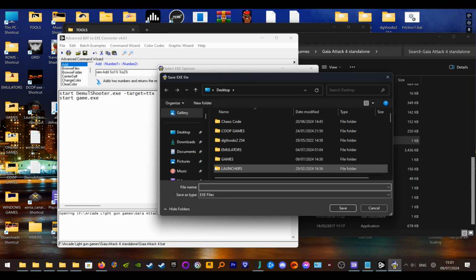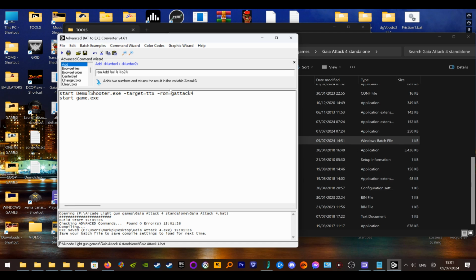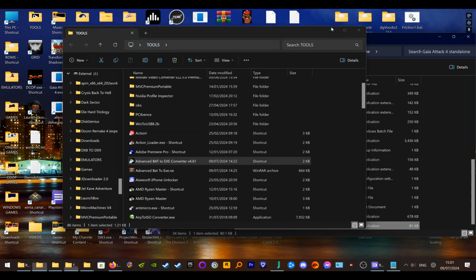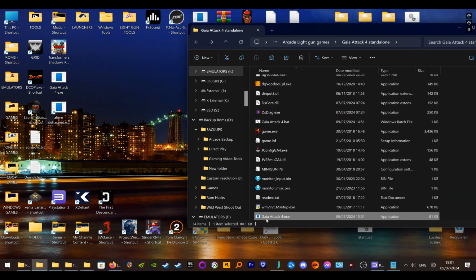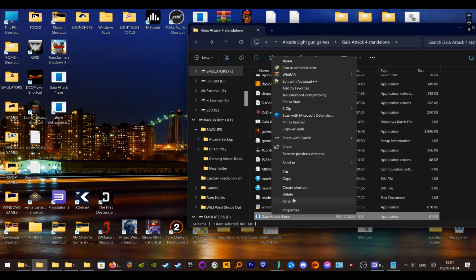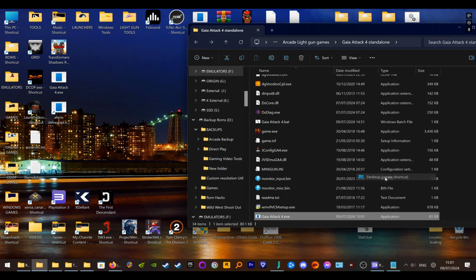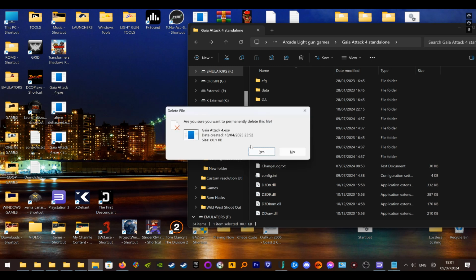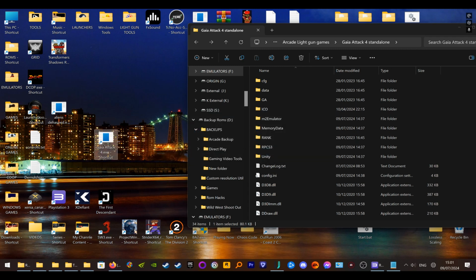So Gyro Attack 4. Then save, and that's it, done. So now I'm going to put the exe in here. Then I'm going to send to desktop, create shortcut. Don't need that one anymore. Right, so now we have Gyro Attack 4.